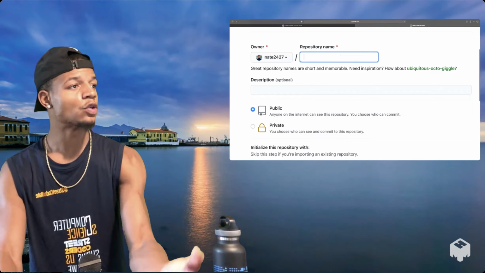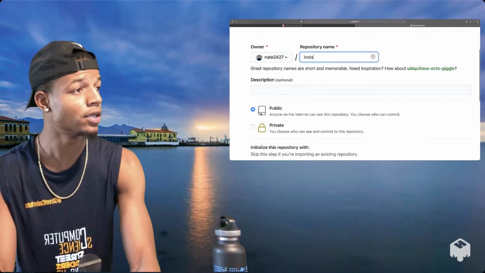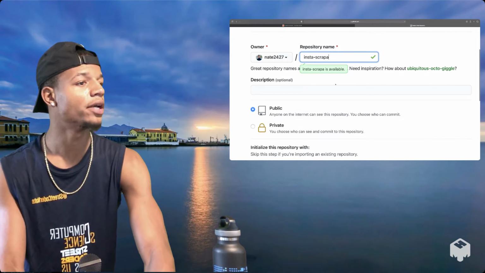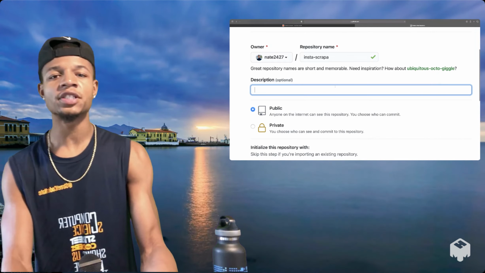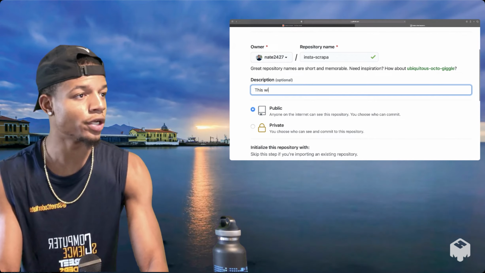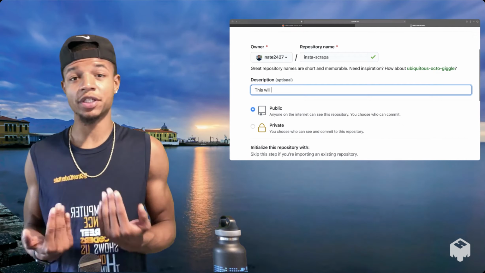So the repository name, I'm going to call this one Insta Scrapa, like that. Bet. And add a little description. It's optional, but you might as well. Honestly, the description can be the purpose of the application, which we did in the ideation stage.